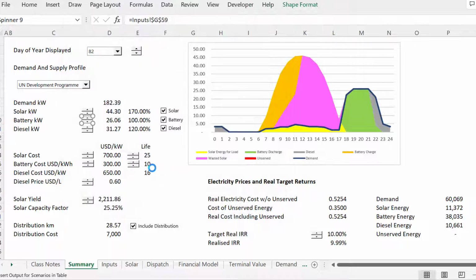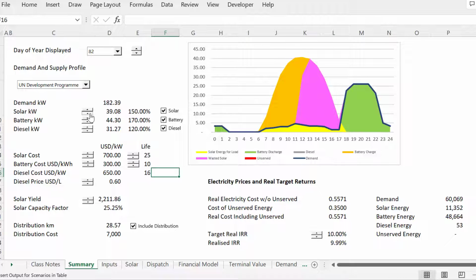It could be more because our solar, we're going to produce a whole bunch of solar that's even bigger than our demand, and we're going to put more battery capacity in, and when we do that, maybe we can even see how much we don't want to waste our solar. We've got a whole lot of wasted solar. Maybe I've got to put a little less solar in and more battery.